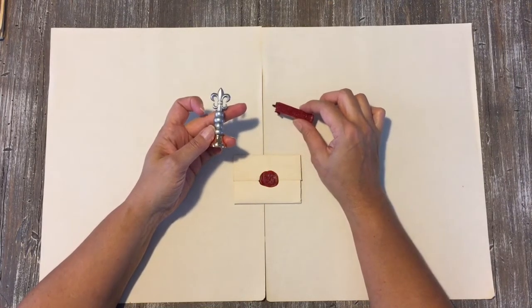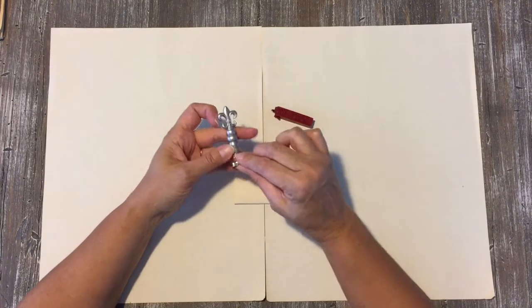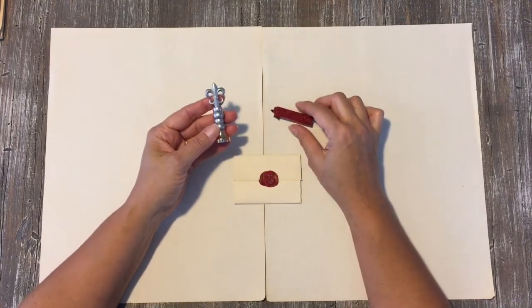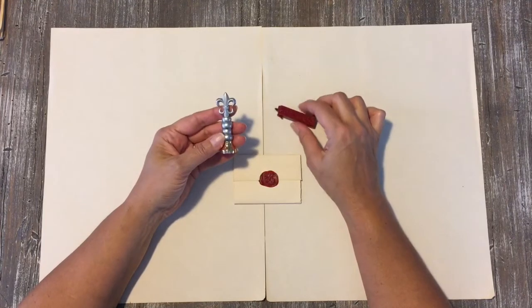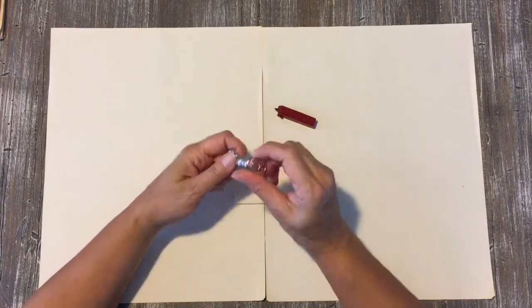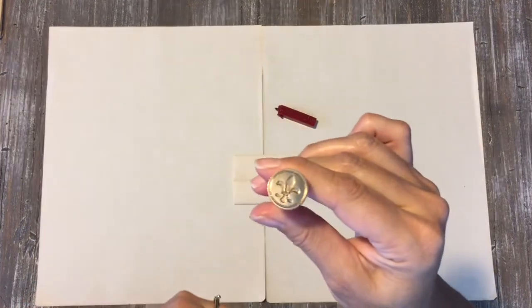You work the coupons and you pick up what you can get with your coupons. So I got a box of wax and I also got one of these seals. This is a fleur-de-lis.